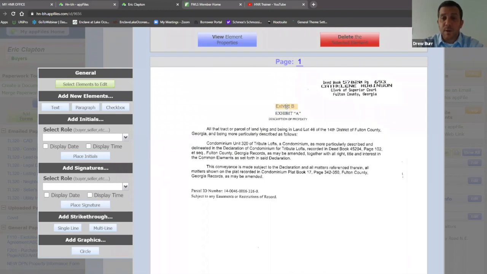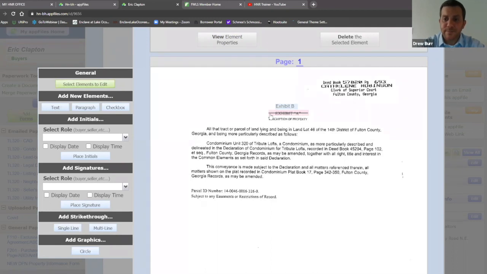Also, when you click on it once, you can change the element properties, whether it be the font, bold, whatever you need to do, and you can also delete the element. So it's easy to drop, remove, and make slight edits to. Say I've added exhibit B, then I need to strike through exhibit A. Down here at the bottom left, I'm going to add a single line strike through and click down.